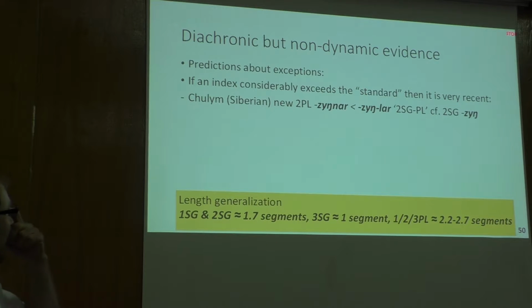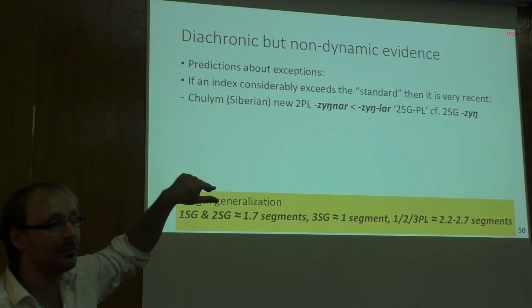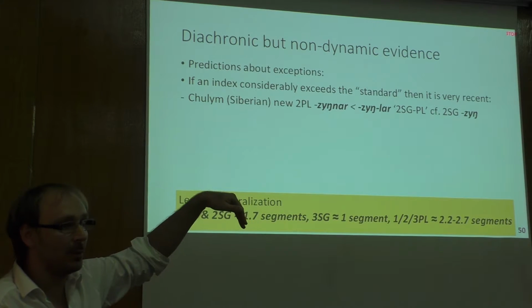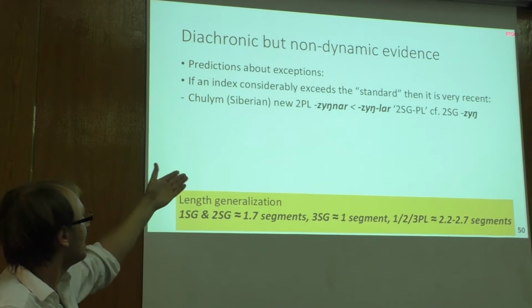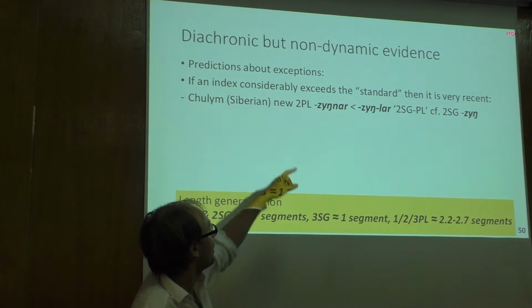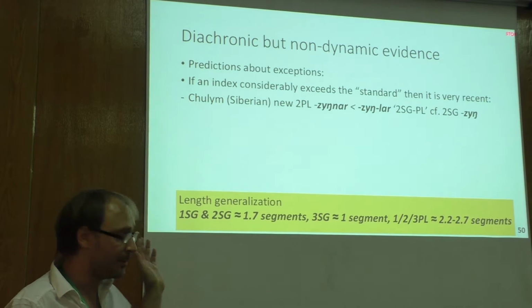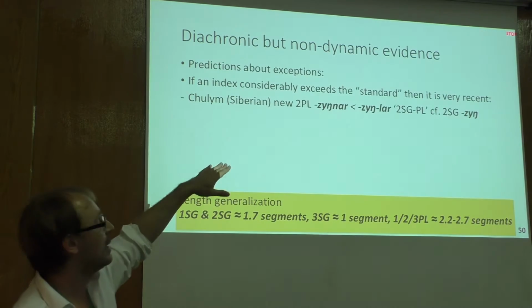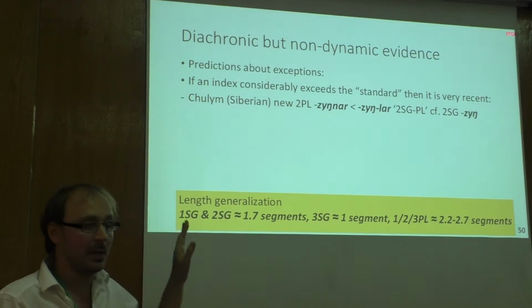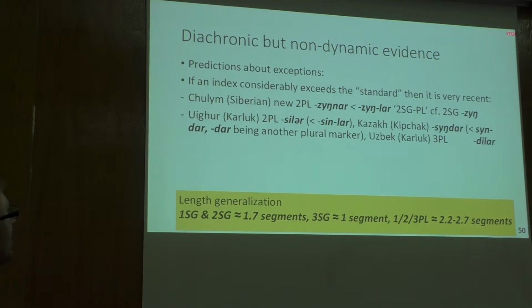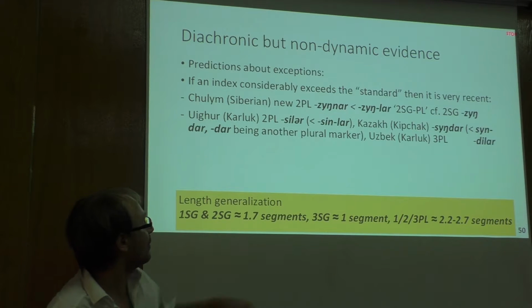So, for example, in many Turkic languages, the plural was restructured towards the agglutinative pattern, taking the second singular and adding a plural ending onto it, and so we get a second plural which has 6 segments. And if you look into the literature on the history of Turkic languages, you will find that this is really a very new ending, and it doesn't continue anything. And just another example of the same thing, but for example for the third plural.